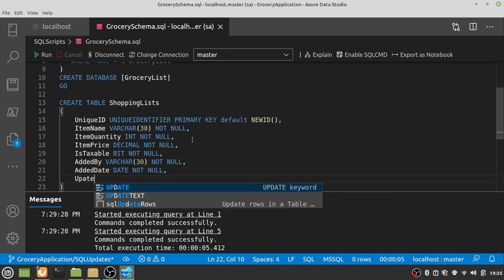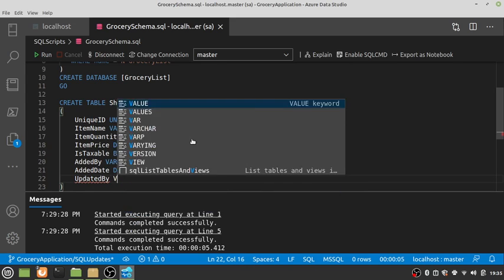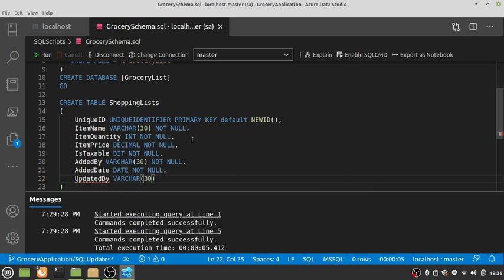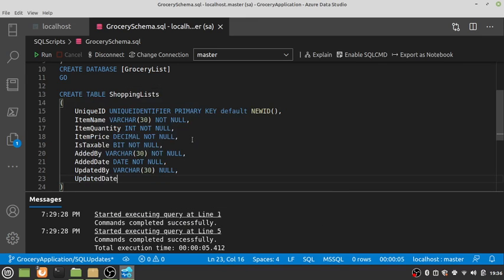Updated by, this is going to be varchar 30 again. That can be nullable. Updated date is going to be a date, nullable.